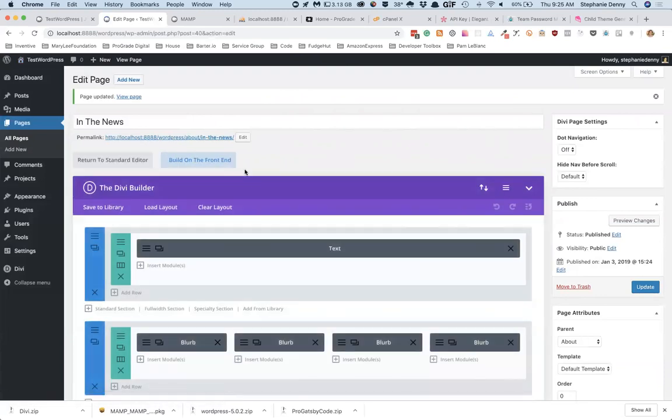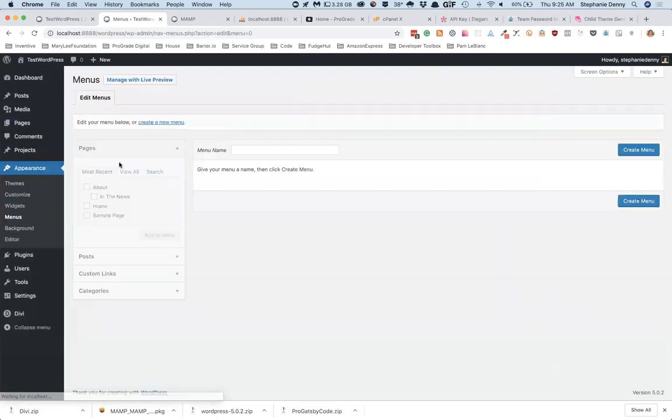But I also want it to show up in the drop down menu too. So here's where I'll go into the menu. I'm going to create a new menu, and typically you want to call this main, primary. You might have like 4 or 5 different navigations. There could be one in the footer. There could be one in the sidebar somewhere. So you want to name these according to kind of where they're located. I'm going to call this primary.